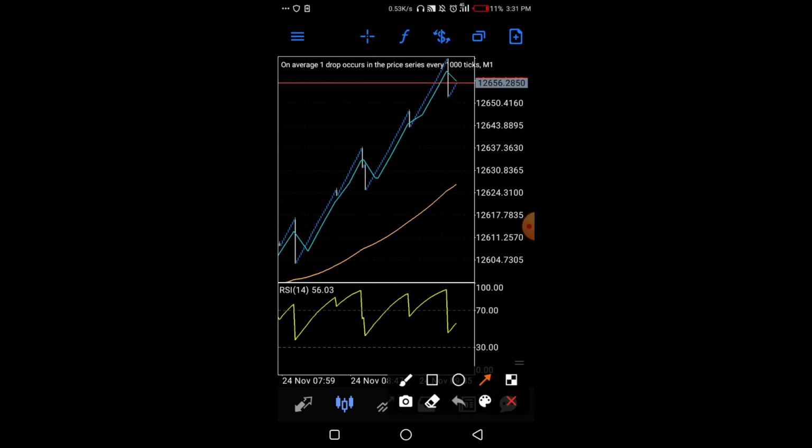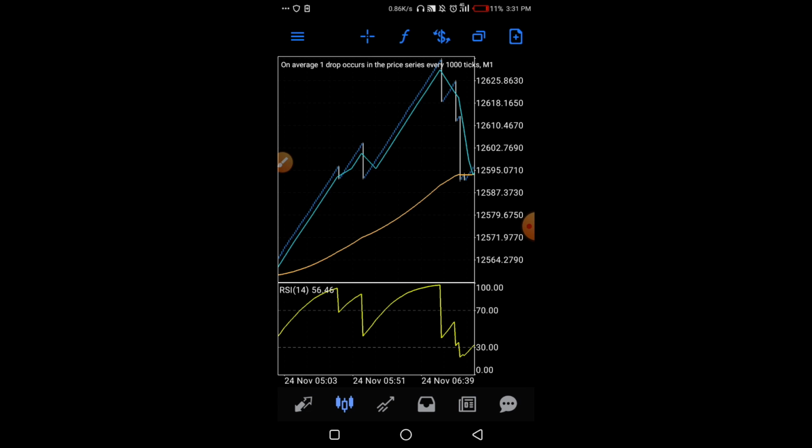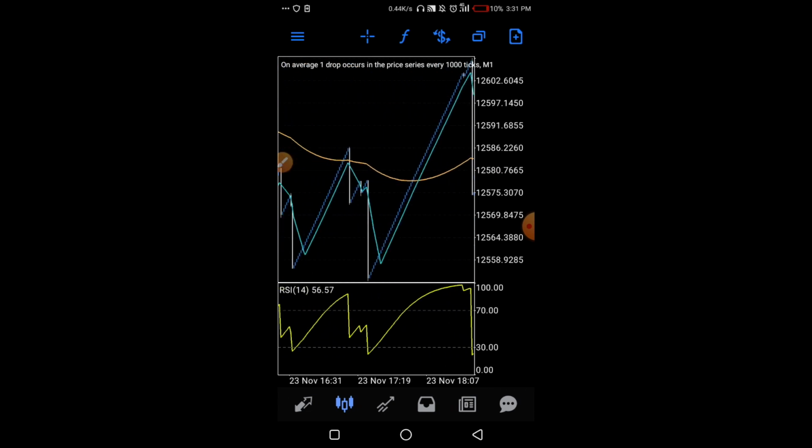If you see here, the market is above the moving average. That means we are not safe. The market is not safe to catch spikes. So wait for the market till it gets back to or below the moving average. Let's check another area where the market was below the moving average.